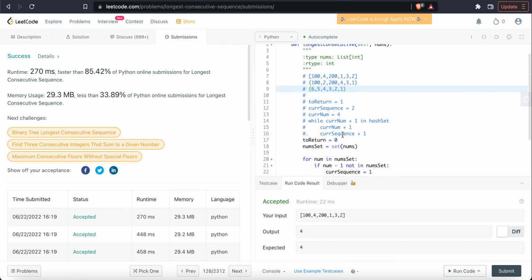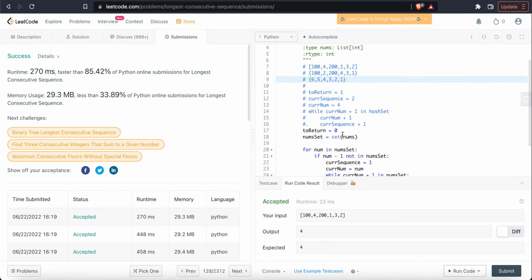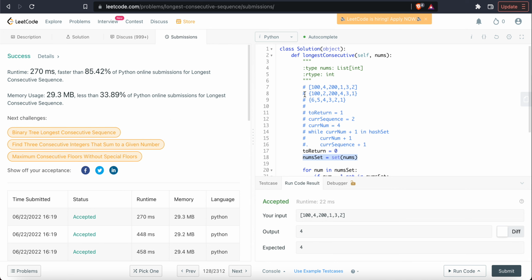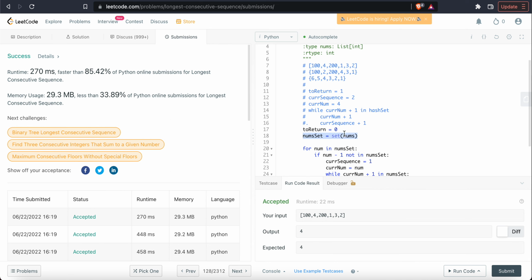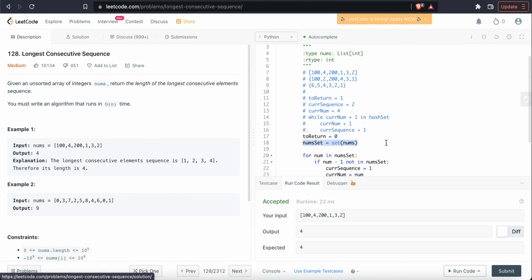And what is the space-time complexity of this algorithm? Well, the space-time complexity of this algorithm is big O of n, because we're creating an auxiliary set that helps us find the number of sets. And in the worst case scenario, every single number is different, so the set will contain n elements. And that's pretty much it.